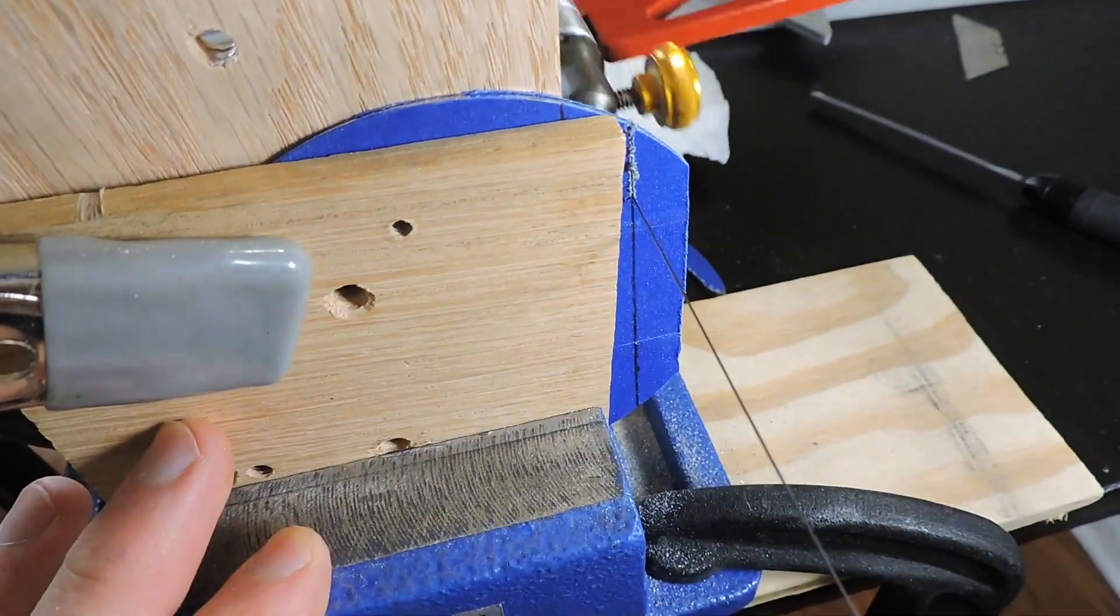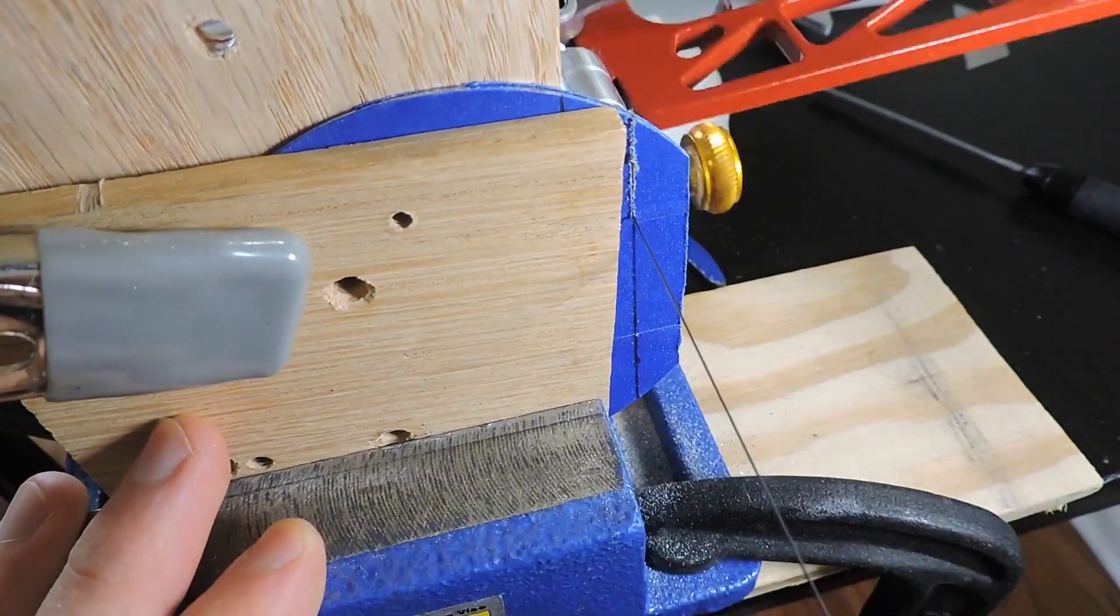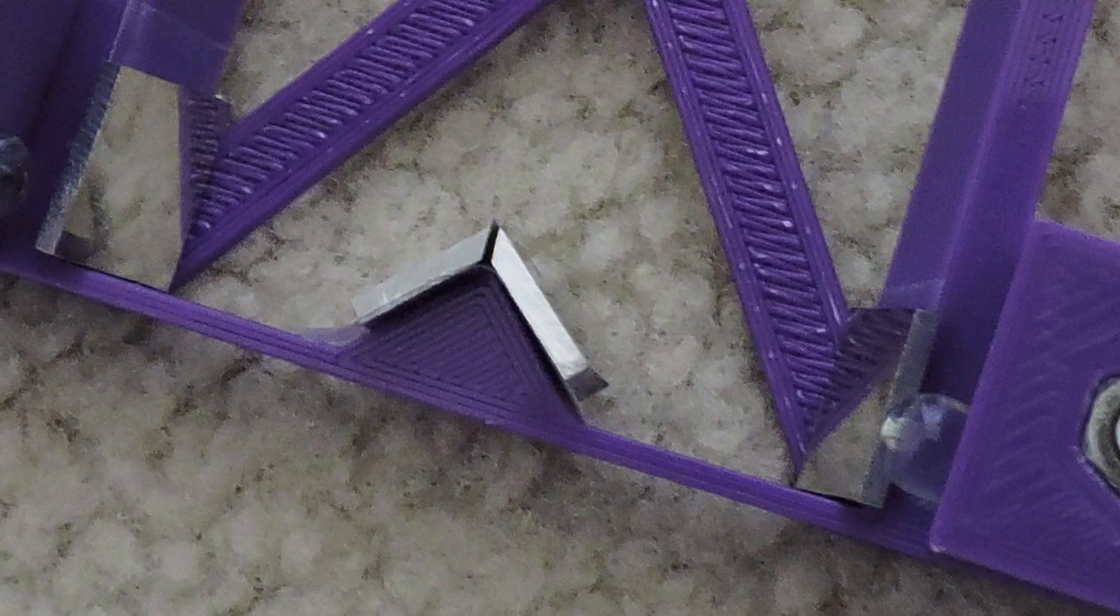I cut the mirrors out of a hard drive platter so that they were first surface, otherwise you get ghosting effects. And the wedge prism is back cut and bent to form the 90 degree corner reflector. This works well enough, but I would be better off with a real mirrored corner prism.